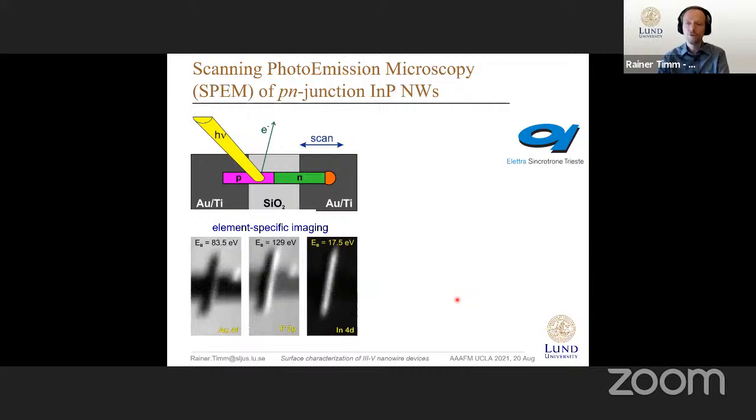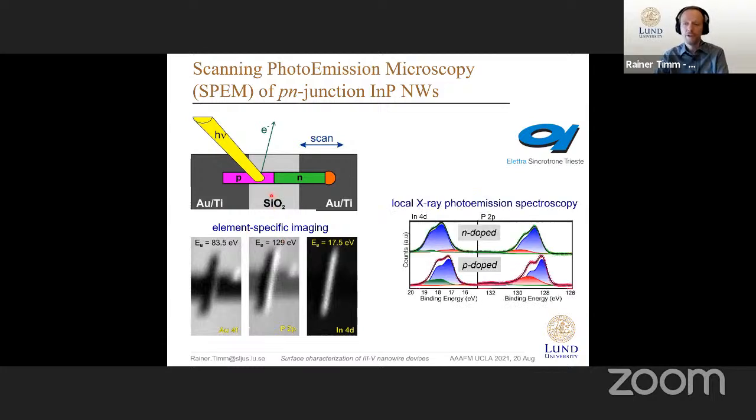And the third option to look at these samples is photoemission spectroscopy. This is photoemission spectroscopy at a nanofocus beamline, meaning we can place our nanowire between, in this case, two gold electrodes with an insulating gap in between. We have an X-ray beam which is focused down to 100 nanometers in size, and then we can scan our sample with the nanowire through the beam. So we get element-specific images of our nanowire. We can look at the indium distribution here. We can also look at phosphorus, or at the material of the substrate, in this case the gold electrodes, and we can see them where the nanowire only produces a shadow.